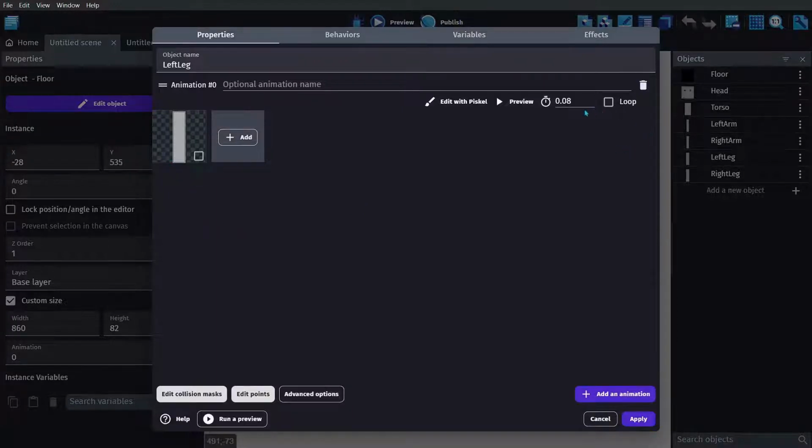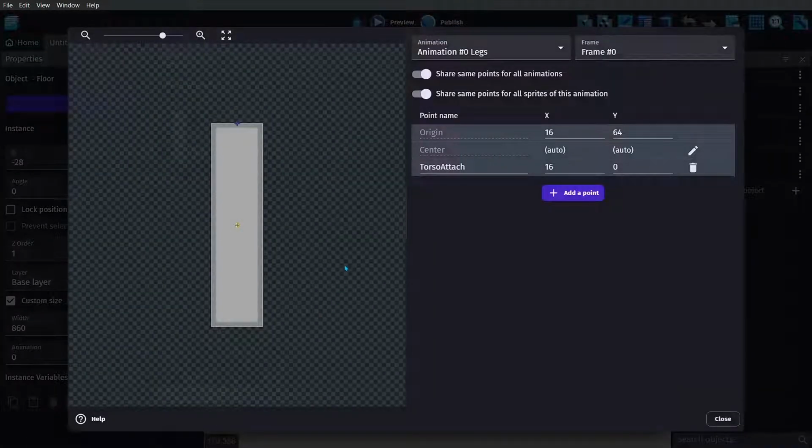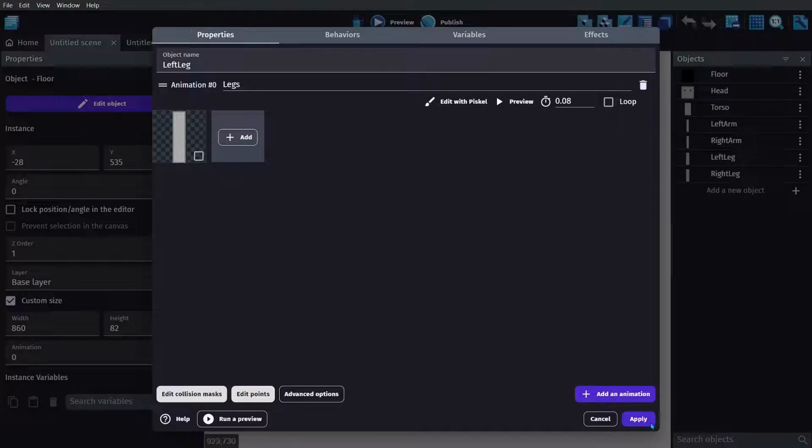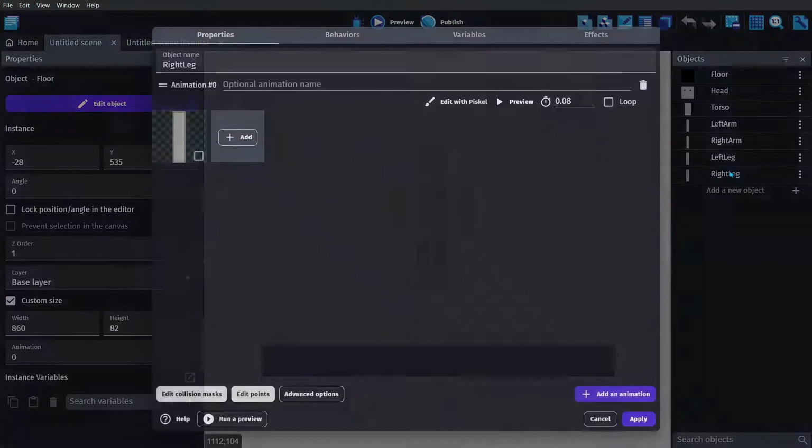I recommend that the legs are 32 by 128 pixels. By the way, the left arm attach point coordinates will be 24 and 0.